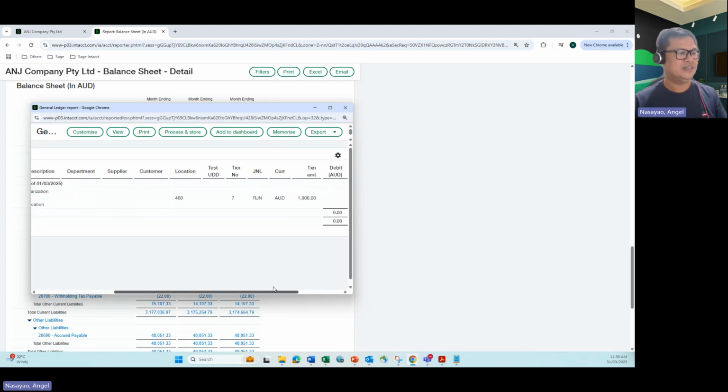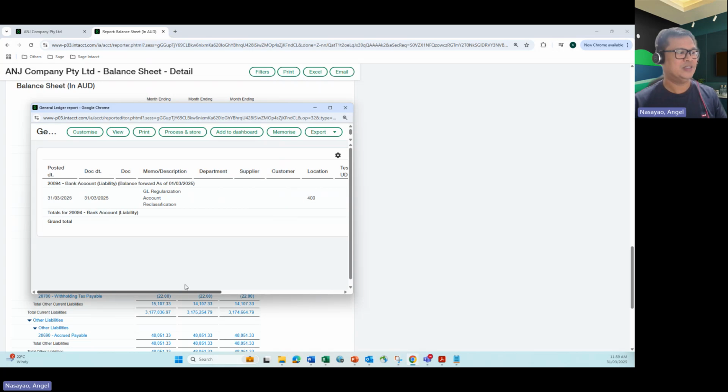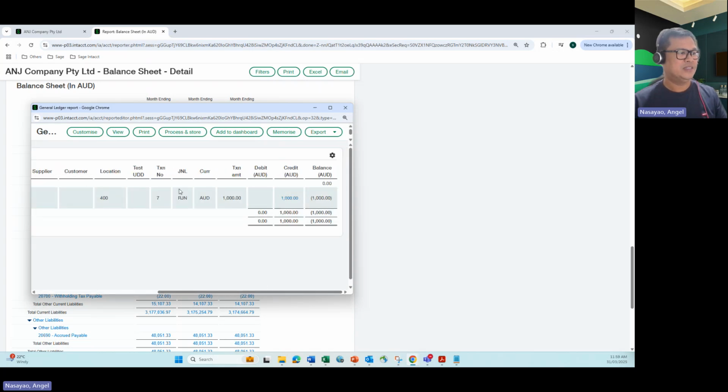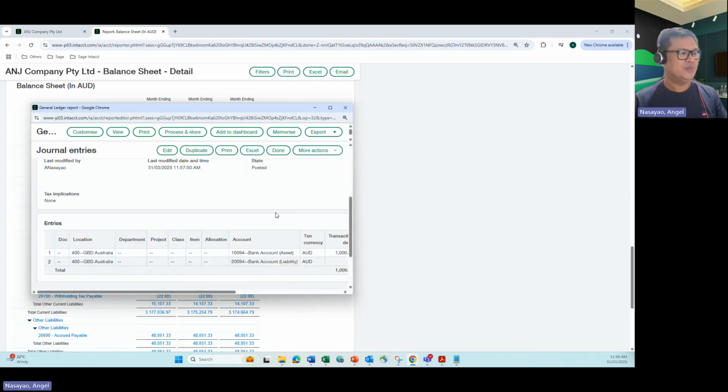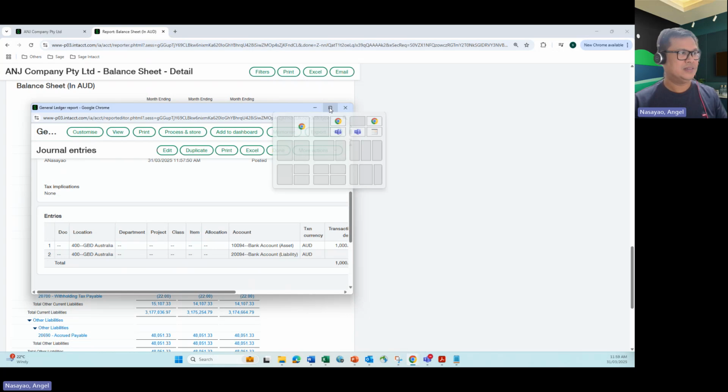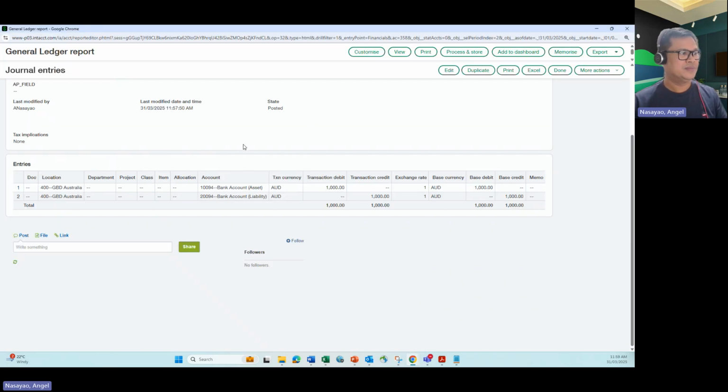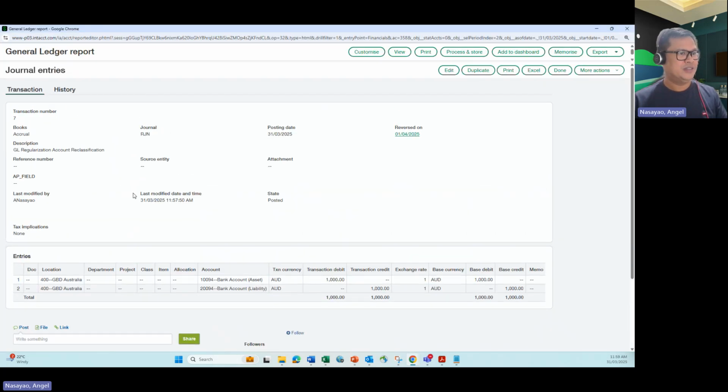If you click on this, just for us to see what's going on there, you will see, yeah, this is the first set of journal entry, right? So regularization account, this is the one that is being posted to RJN, which is essentially the movement. Let me just expand it further. All right, so this is the first set of entry being created and posted, right? So debiting the asset account because it has a credit balance. We would like to zero it out. That's why it's being debited.